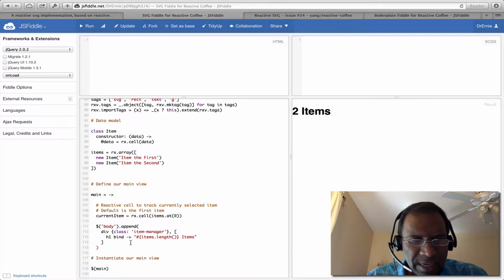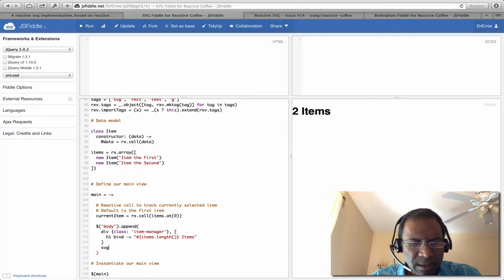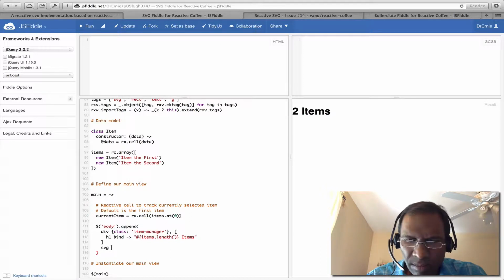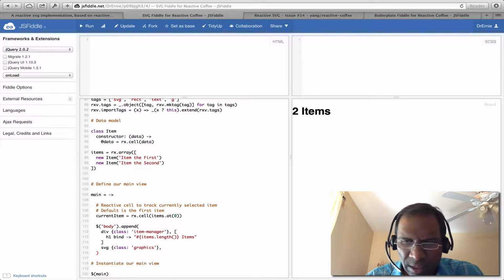So what we want to do is add an SVG tag there. And when in doubt, we're just going to copy exactly what's in the spaces above it.